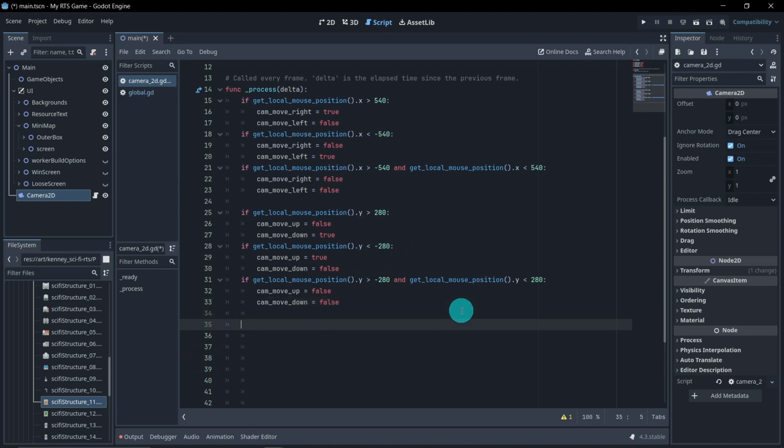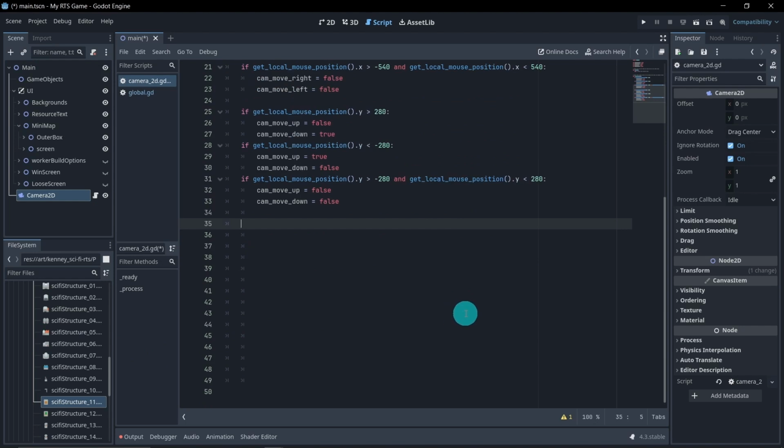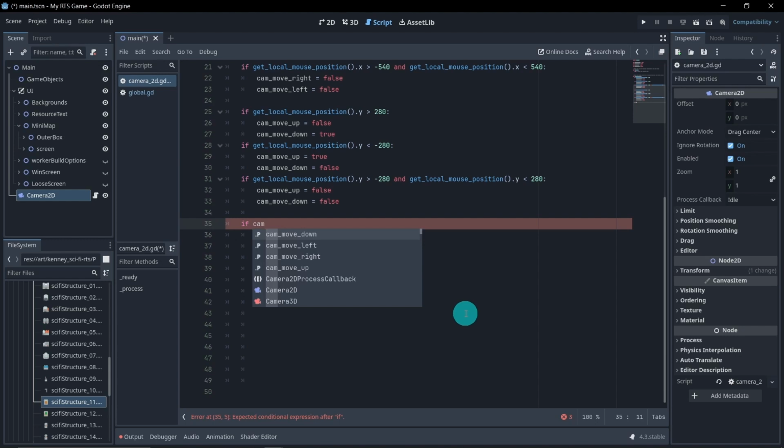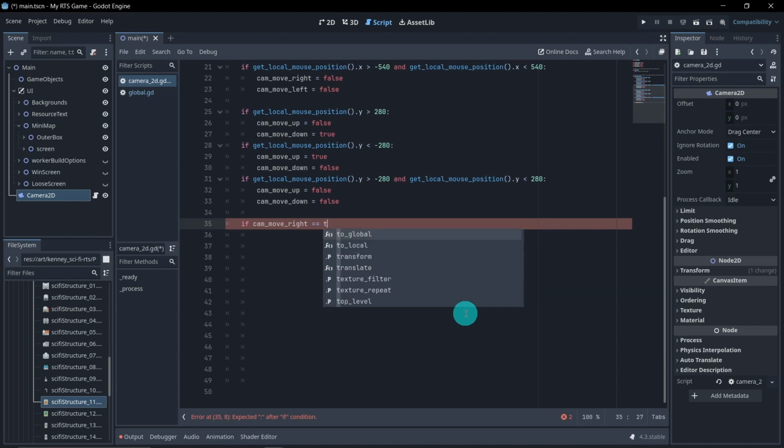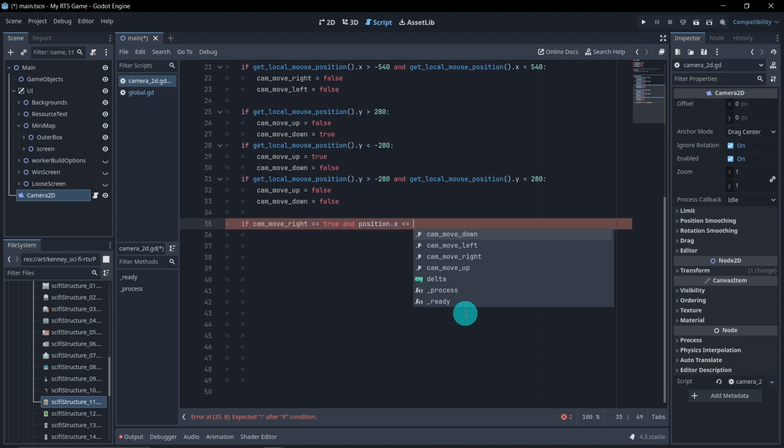I'm going to add some spaces down here. All right, so what we're going to do is an if statement and say if cam move right double equals true and position dot x is less than or equal to 2040, and this is what I just found to be basically where we don't want to be moving past the actual screen.